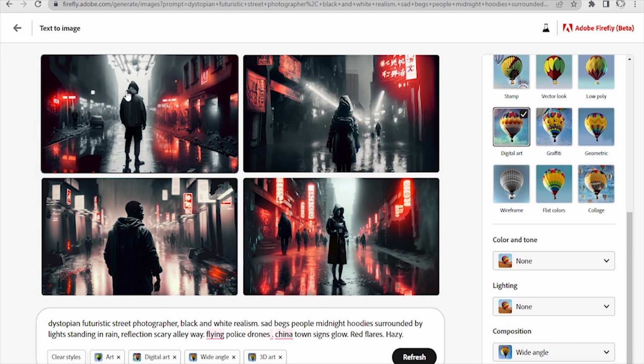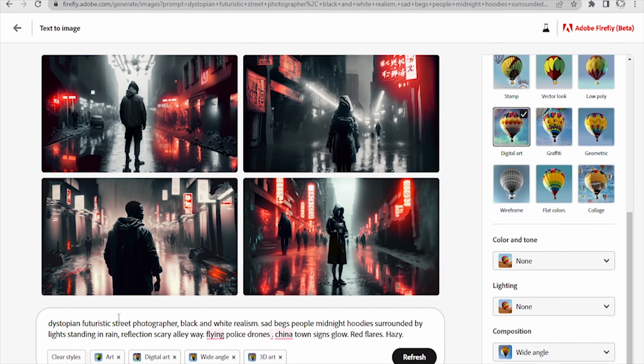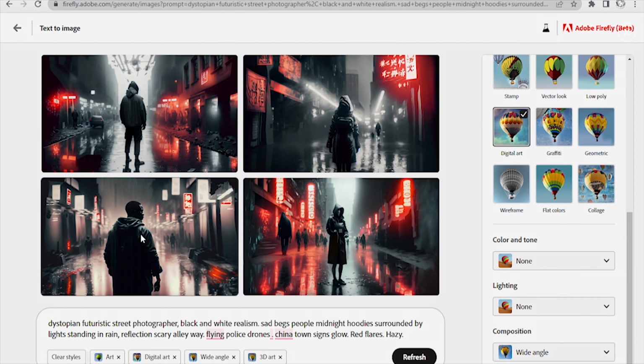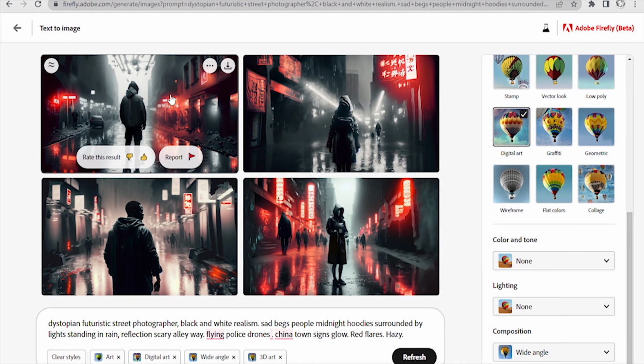And there we go. This is the black and white realism with the red flare. As we started off, it's not the same picture because I changed a few words, and if you swap words, it's actually gonna change the picture. Not even different words, just moving them from the back to the front. That's gonna change the picture, so keep that in mind. But as you can see, this looks pretty dope. Love the black and white with the red flares, man. I just love it.